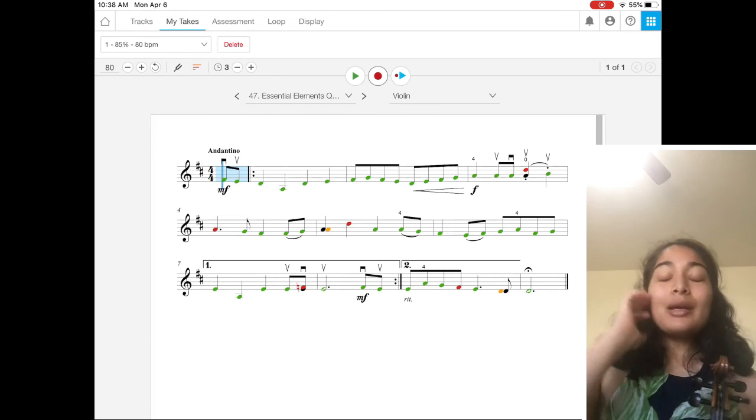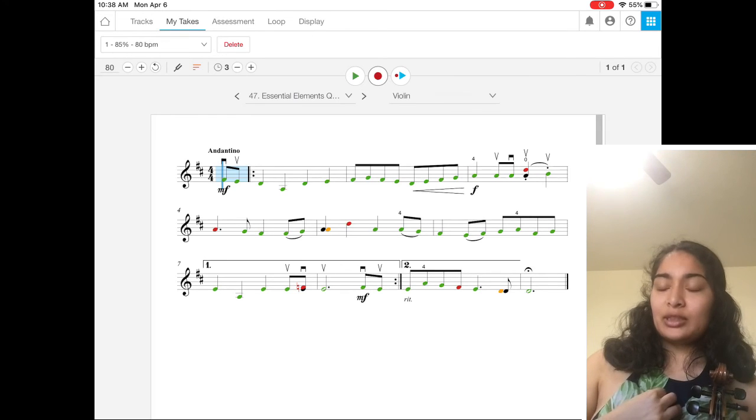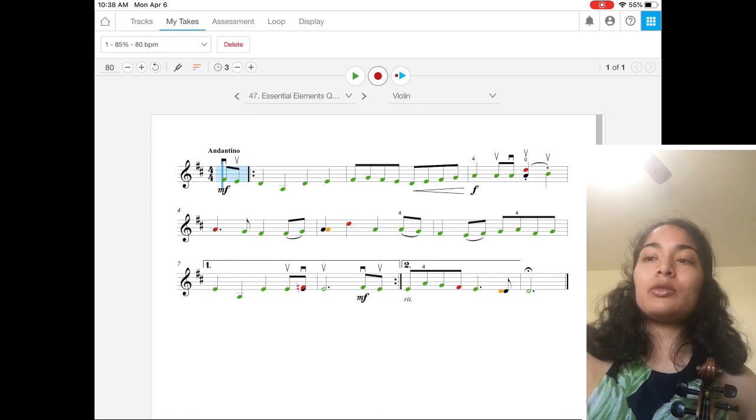So again, what I might do is go back and listen to it and see if I agree with the green notes and the red notes. So to listen to it, you're going to press that blue triangle with the record in front of it.